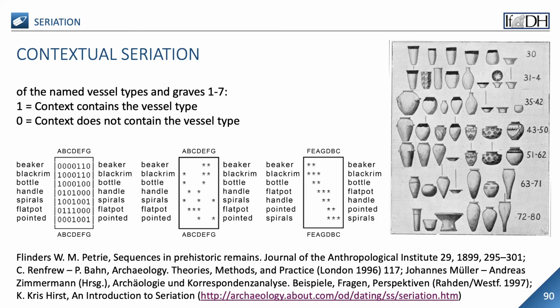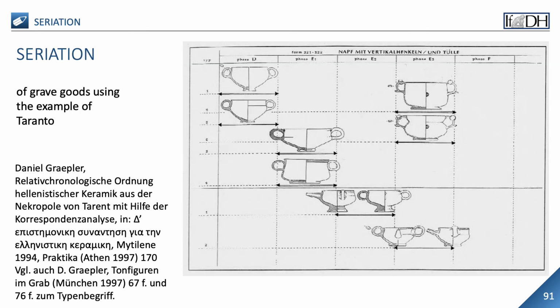Therefore, Petrie went about resorting the rows and columns of his table so that a diagonal emerged. For in this way a development series was created, that is a sequence of the grave contexts in connected series, as you can see in the figure on the right from his publication. In this way he was able to distinguish 7 phases of occupation. This method of seriation is still used.